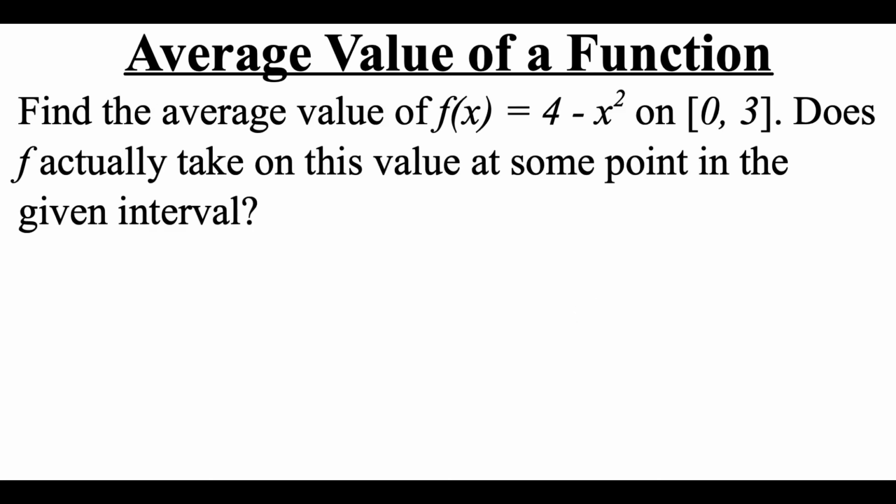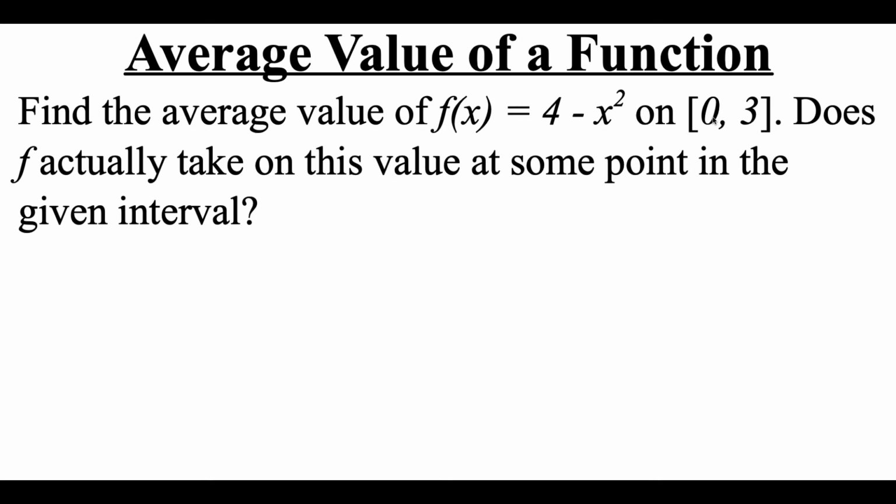So in this example, we want to find the average value of the function f of x equals 4 minus x squared on the interval from 0 to 3. And once we figure out what that average value is, we want to see if our function actually takes on this value at some point within the given interval.